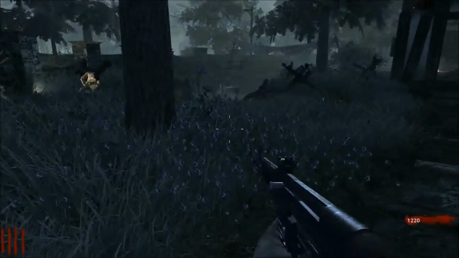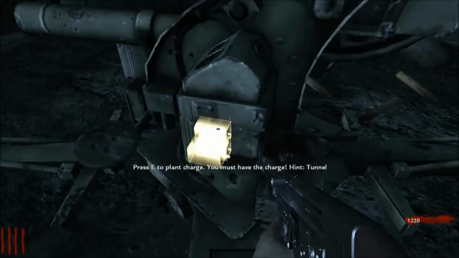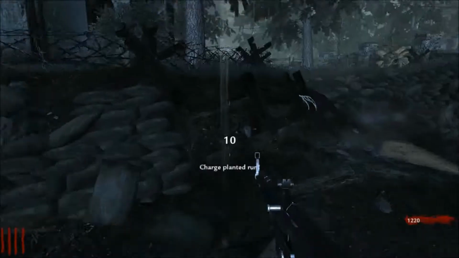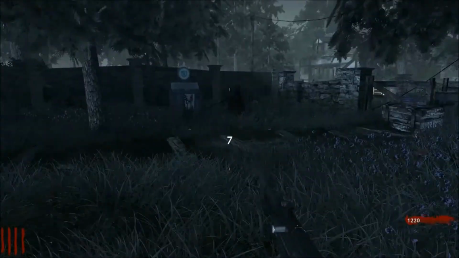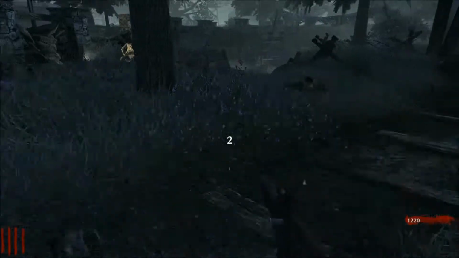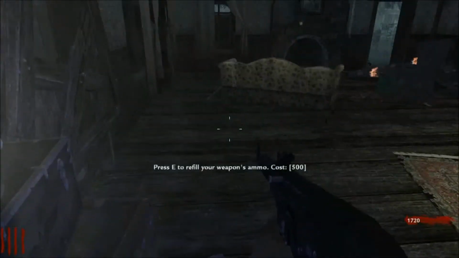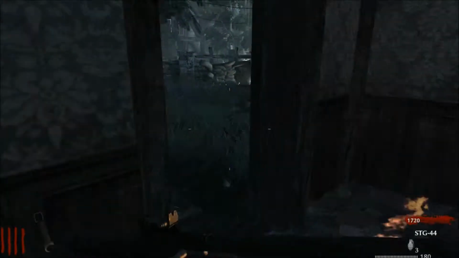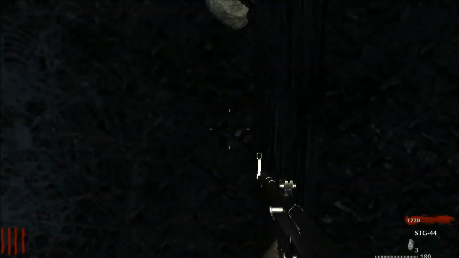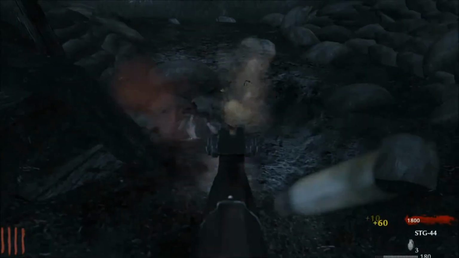All right, let me guess. Ammo. Oh, this map is awesome. Hint tunnel. Come on, zombie. Quick revive. That's gonna be useful. Oh, power runs up there. I just got a max ammo, so. $3,000. Alright. Let's go.